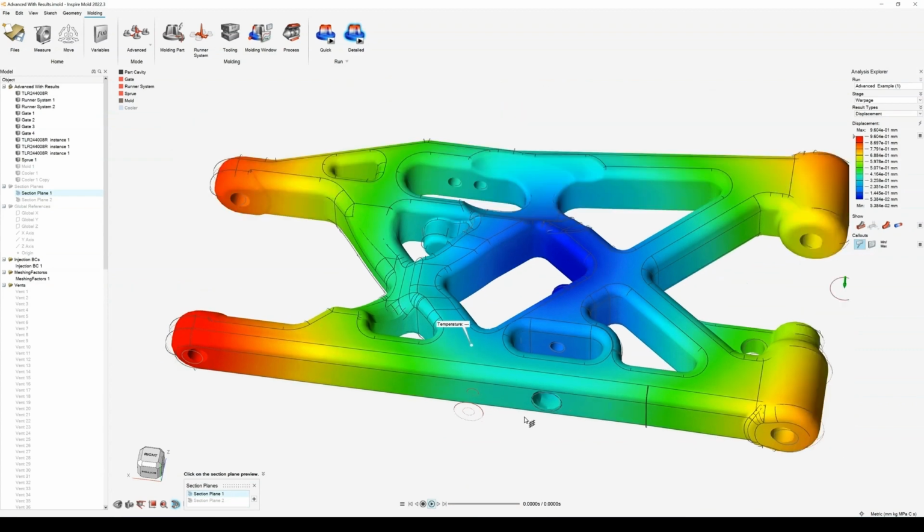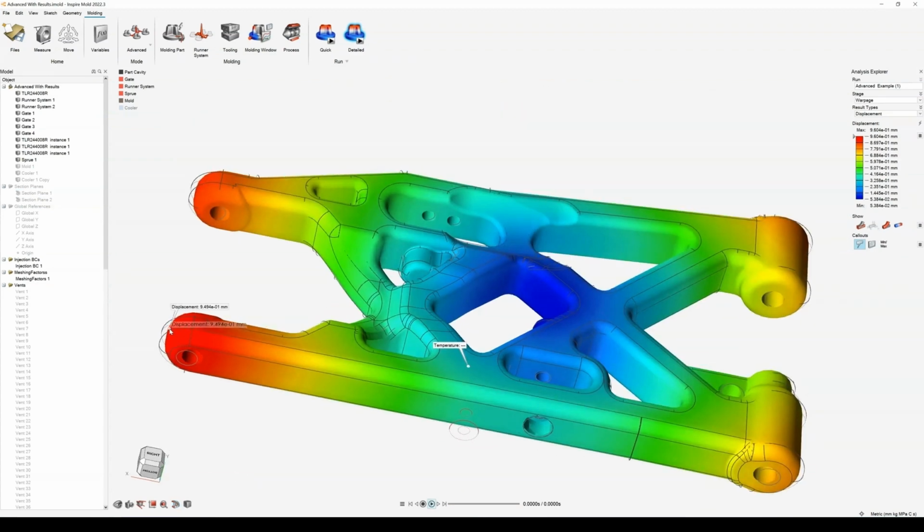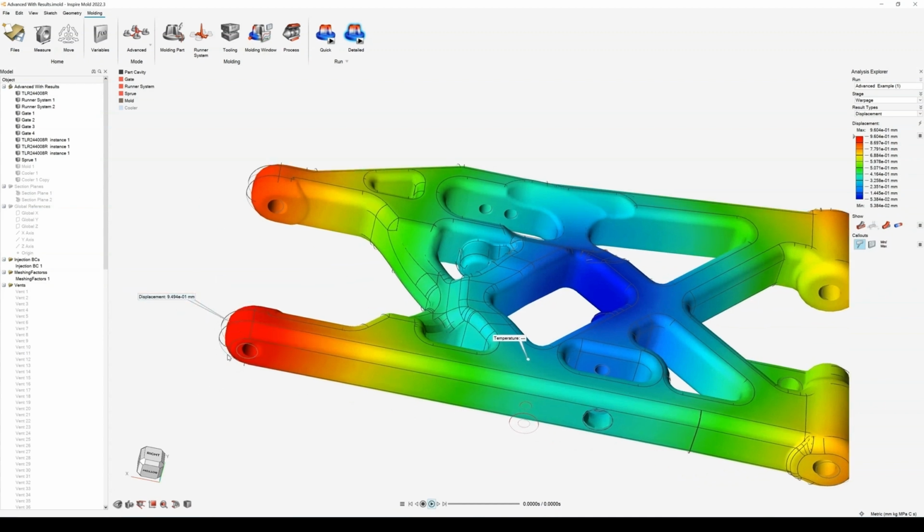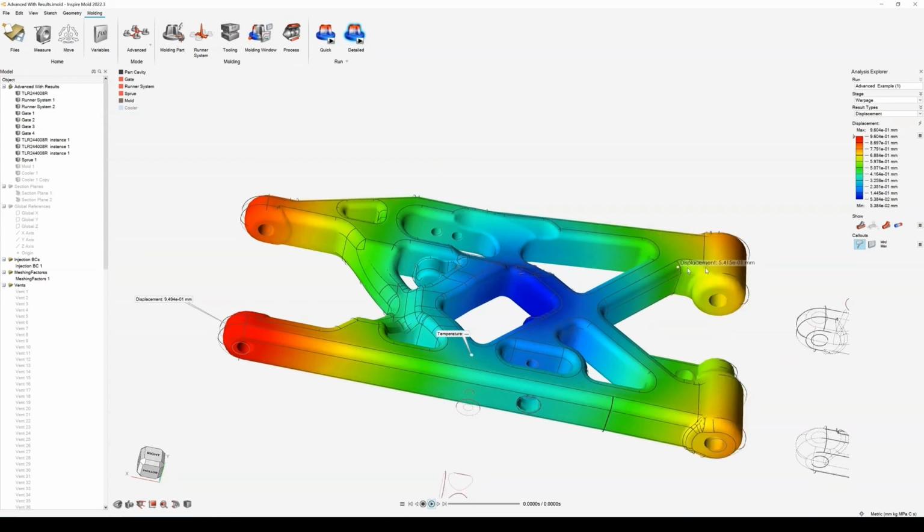Again, you can put call outs. Let me just accept that, and I'll put a call out here, and I can see there that we're getting about a 0.9 millimeter shrinkage in that area. Obviously, you can put call outs all throughout the model here, 0.7 millimeters. So you can start to look at the shrinkage rates of your parts as well, and then you might either change your cooling methods, or you might allow for that in your design.